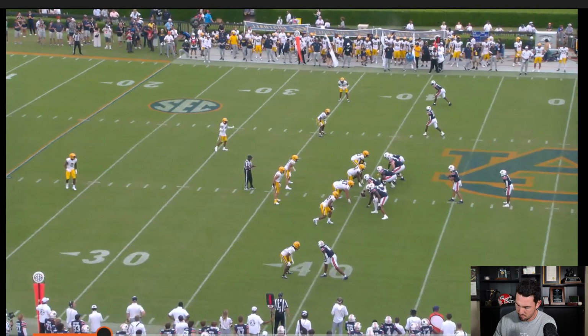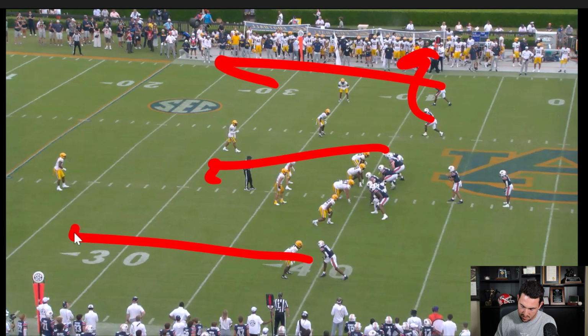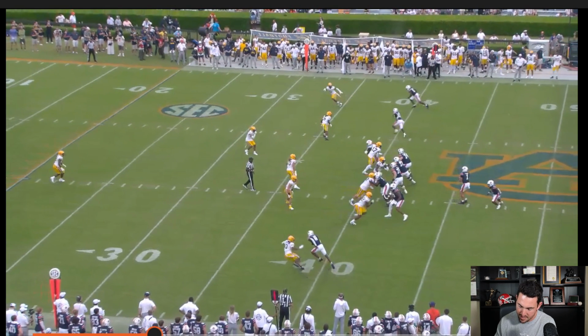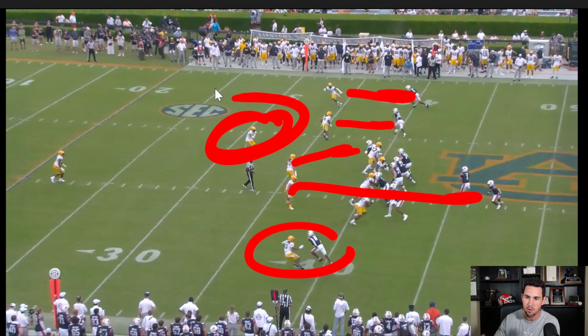You're going to get a curl, I think a sit down, should have flat, and another curl. They're going to play this lurk coverage again. So everyone's playing man-to-man coverage. He's the low hole player. So man, he's got him. He's got the tight end. He's got him. And they have outside leverage. Because they know they have this lurker, they want to funnel everything to the middle of the field.